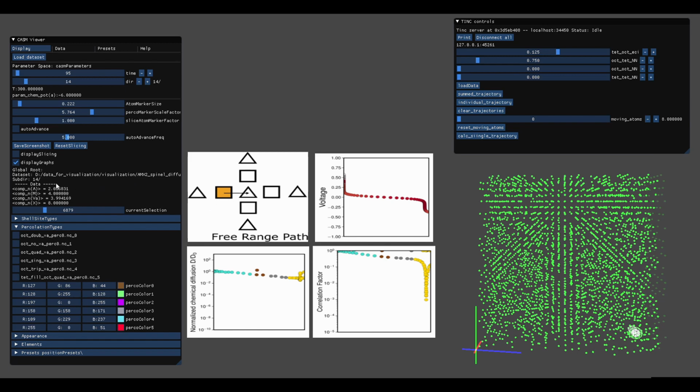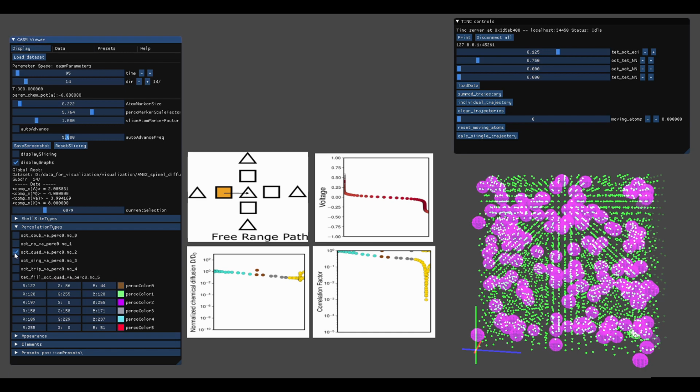So first, I'm going to show you that I can also display percolation quantities within this cell, which represent important types of vacancies that are required for diffusion in this system. I can show quadruple vacancies here, shown in purple, where they're located within the kinetic Monte Carlo cell.